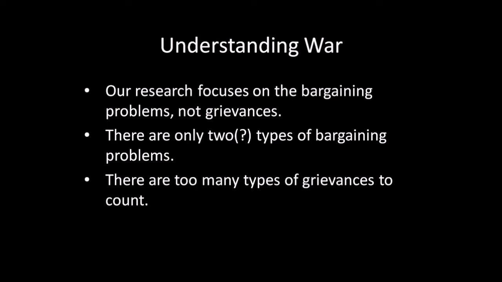In contrast, the types of bargaining problems that cause war, again, as far as we know, are really only two. And so if we're interested in understanding why wars occur and trying to stop wars from happening in the future, we need to be looking at things that recur over time. And the things that recur over time are these bargaining problems precisely because there are only two of them. And moreover, it's much easier to convince parties to negotiate solutions, to figure out ways of resolving these sorts of bargaining problems, how to have them transmit information to one another to resolve incomplete information, or how to halt the progress of shifting power to avoid those bargaining problems and sparking war.